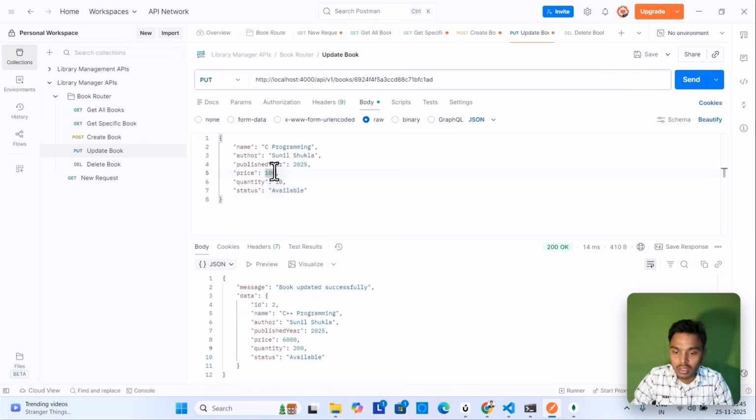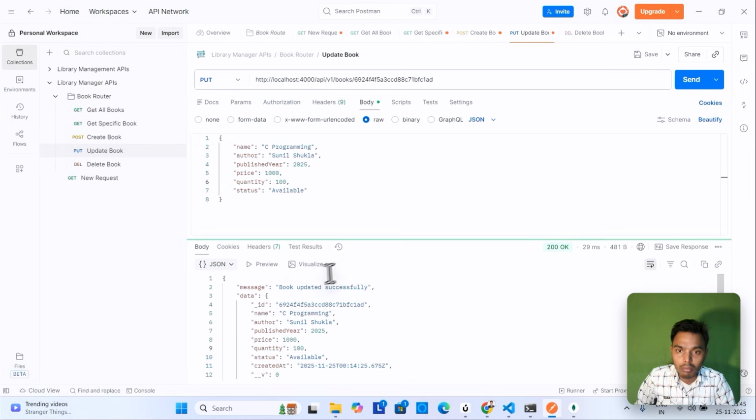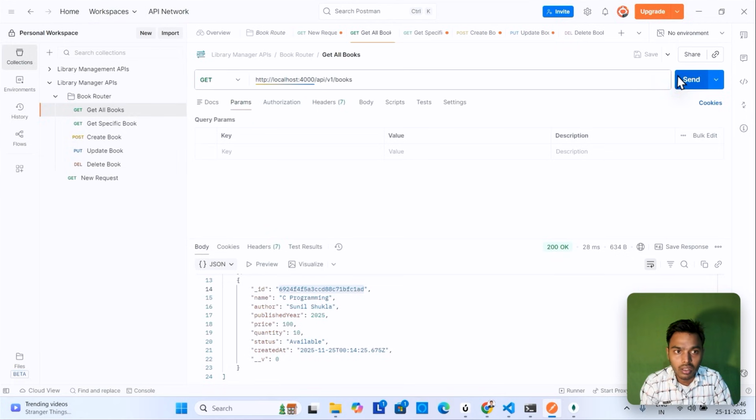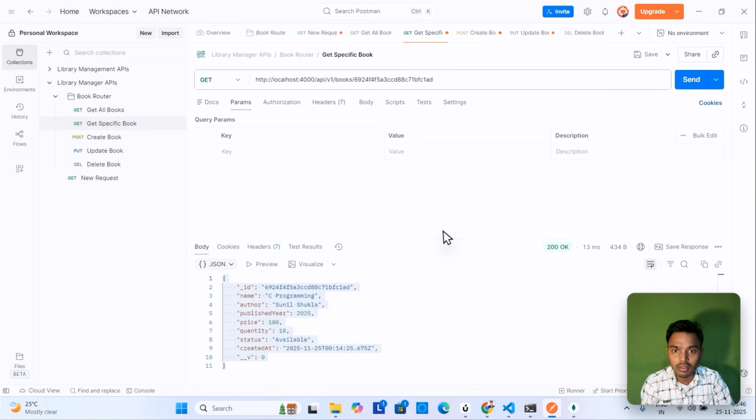Simply make the price 1000 and quantity 100. Just hit. Book updated successfully. We see price 1000 and quantity 100. Get all books, hit: C programming price 1000, quantity 100. Get a specific book, hit: the same.